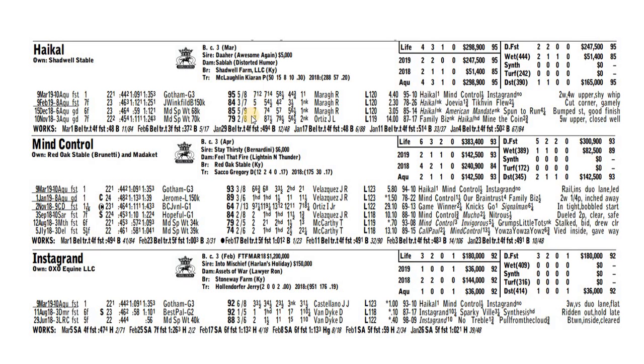Now, the winner, High Call, to me, he benefited from a very hot and contested pace. It looked like he was finishing like a freight train, but they went 26 and change for the final quarter. They were exhausted up front, and I thought he got the run of the race. Rajiv Mehra ran over the top of this field.